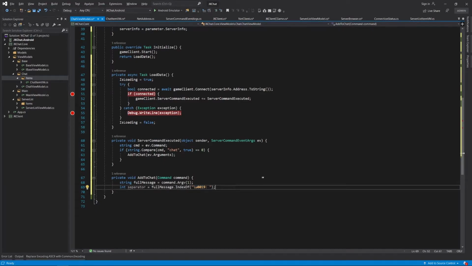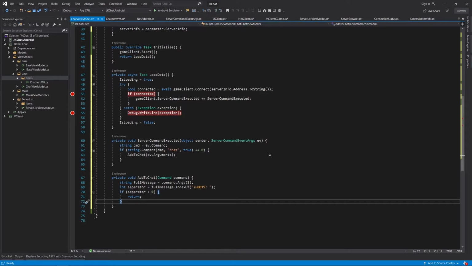So I have to do this: if separator is less than 0, it means it didn't find this separation. Then we just return, we don't add anything. We can throw an exception, but let's just ignore this.